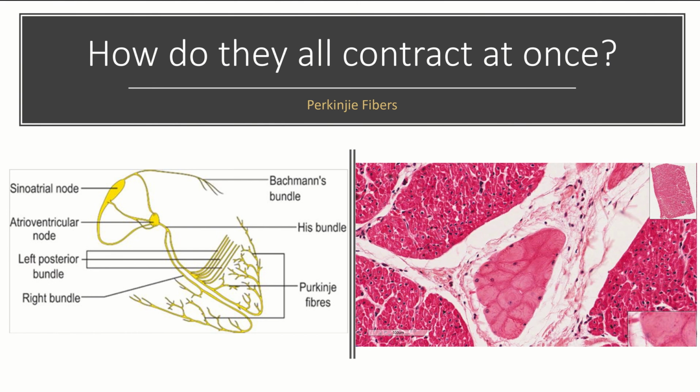But another way that they do that are these Purkinje fibers. So this is kind of what sets the pace for your heart. It tells your heart, hey, we're going to beat at 60 beats per minute right now. Hey, we're going to beat at 100 beats per minute right now. It tells them, hey, this is what we want to do. And so that's what these are called, Purkinje fibers. So this is special to your heart.